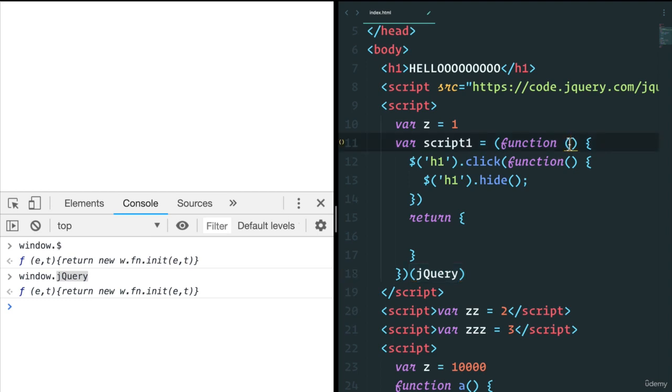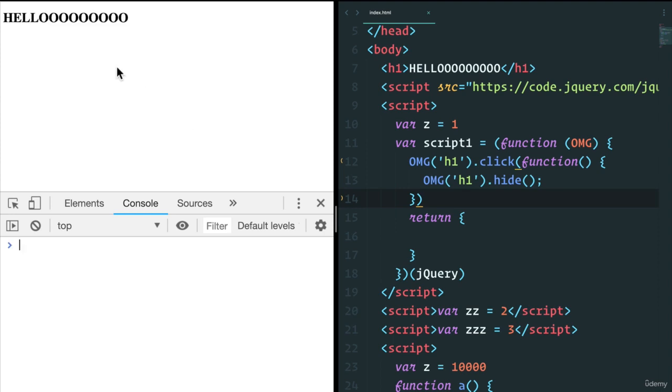And we'll make this jQuery parameter OMG. Well, this should still work, right? This OMG syntax. If I save and refresh, and I click here, it still disappears. Because what I've done is I've added jQuery from the global namespace as a parameter onto my immediately invoked function.